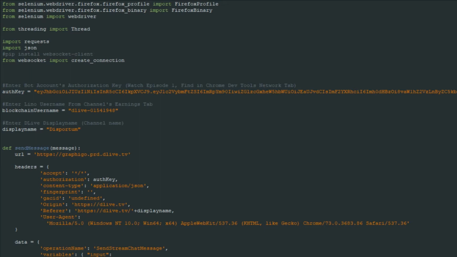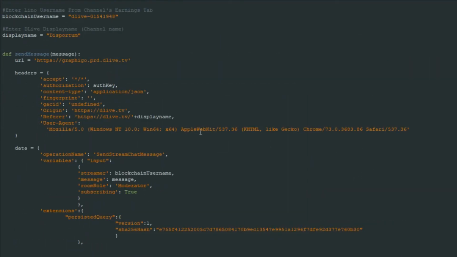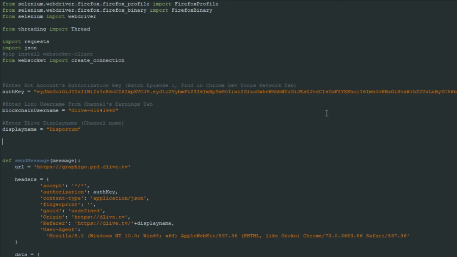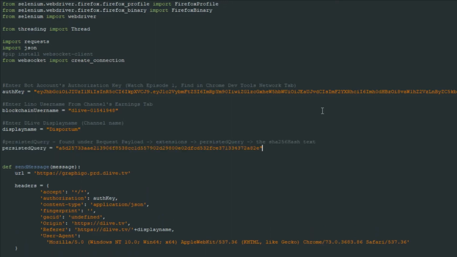I'm also going to be including a fix real quick. Basically, if you're not in the developer program for DLive, then your auth key changes periodically, and also if DLive changes their backend, then the persisted query, the hash which contains data for the send message function, can also change. And that will break your bot so that it can't send messages.